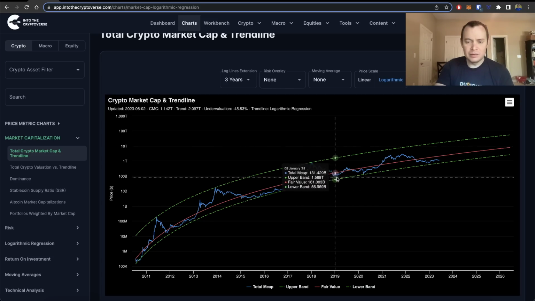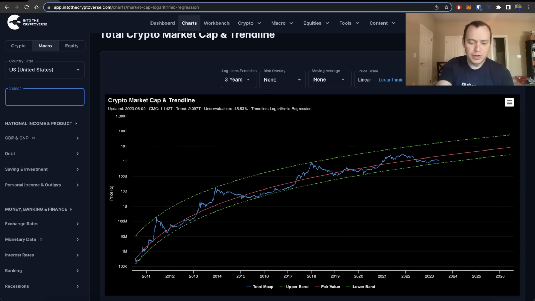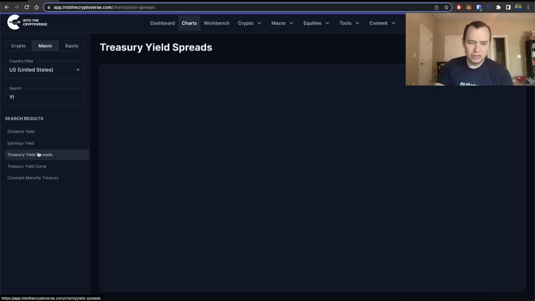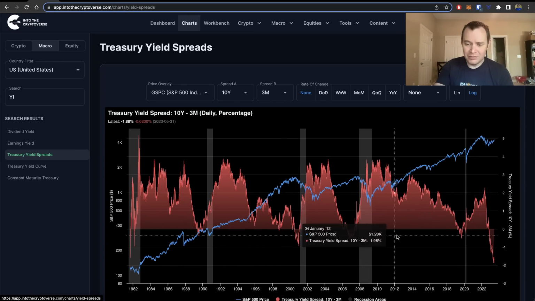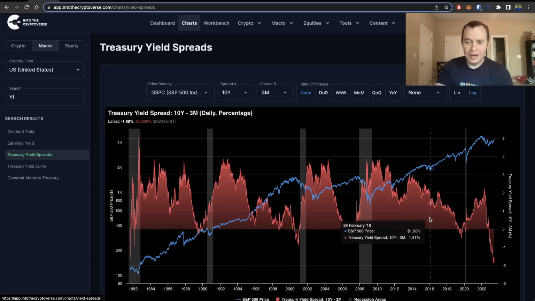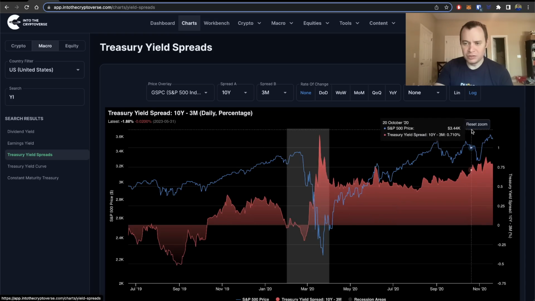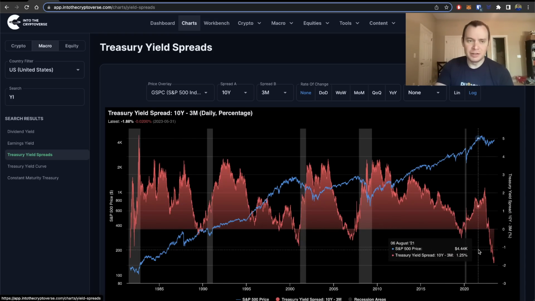In 2019, we had an inverted yield curve. In 2015, we did not. Okay, so if we go take a look at the yield curve, and let's just look at Treasury yield spreads on the 3-month and the 10-year, you will again remember that we did not have an inverted yield curve in 2015, but it did not stop people from worrying about a recession, and we ultimately were able to avoid it. In 2019, we had an inverted yield curve, and when it uninverted, we were not able to avoid a recession. Right now, we also have an inverted yield curve. And at some point, we will have the uninversion of this yield curve. And it's upon the uninversion that you have to deal with the possibility of a recession.